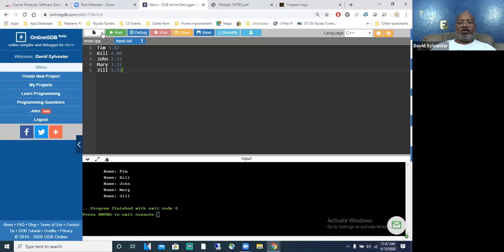Now, what have I just done? I've added something to my input file, right? Now, this is the thing. If I try to run my program using this data file, what's going to happen?